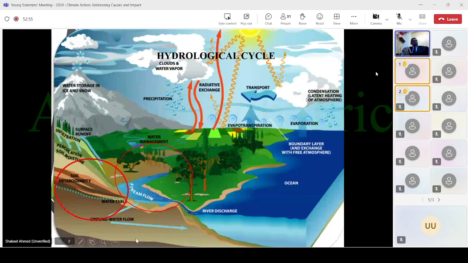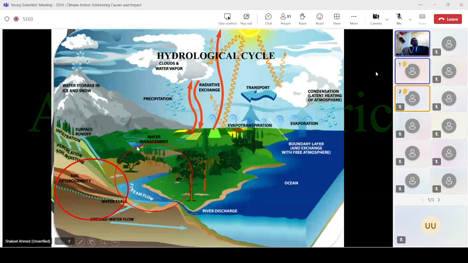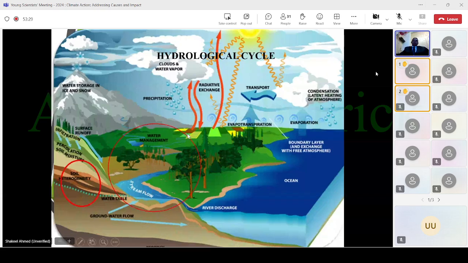and then it goes as surface water as well as it percolates and goes as groundwater, and again meets the oceans. This is why it is called a cycle, for those who have not realized that actually. Now, these two circles, if their limit is fine, but suppose one circle becomes bigger and another circle becomes smaller, or the other way around, then there is a problem, and this is what we have to manage and tackle.